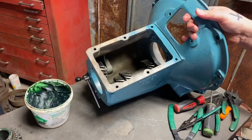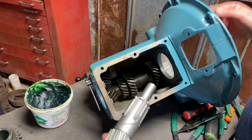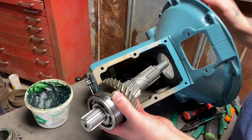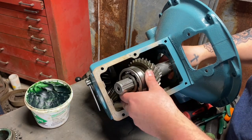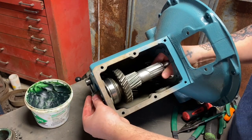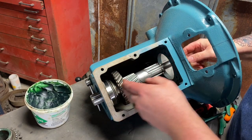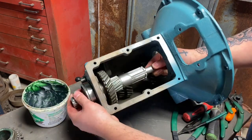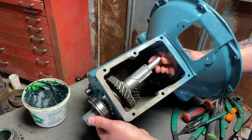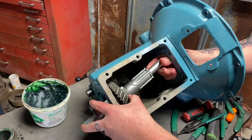And now the fun part of assembling this inside the case. So this is not the way that the old school manuals tell you to do it. This is the way that I found out is the easiest for me. I have nothing on this, so we can slide right in through the input shaft area. Then I can slide it back here, and I'll be able to assemble it once I push this bearing all the way through to the other side. Okay, now that I pushed it through to the other side, we can see it's easy to get everything assembled right here, and it gives us just enough room to actually reach everything.